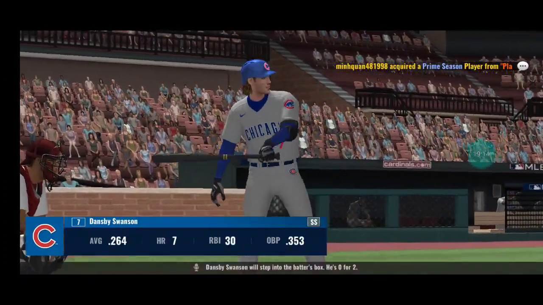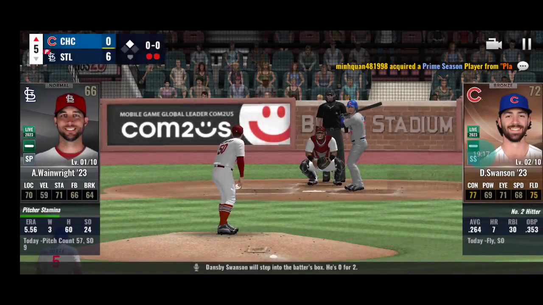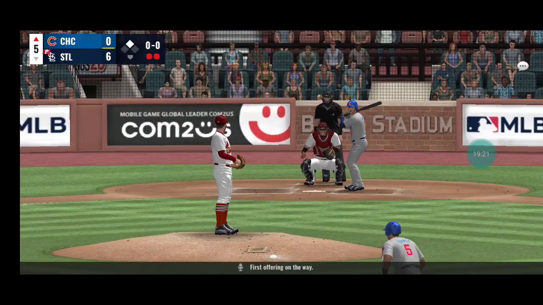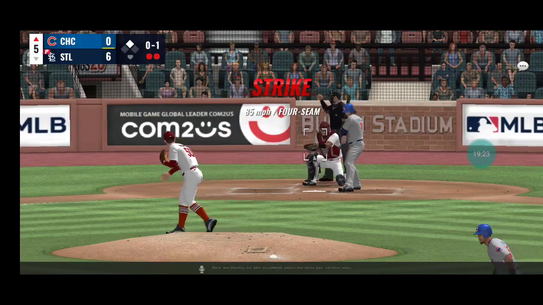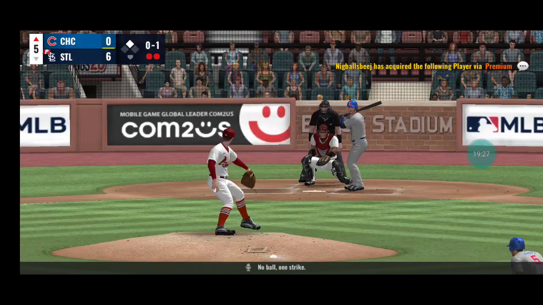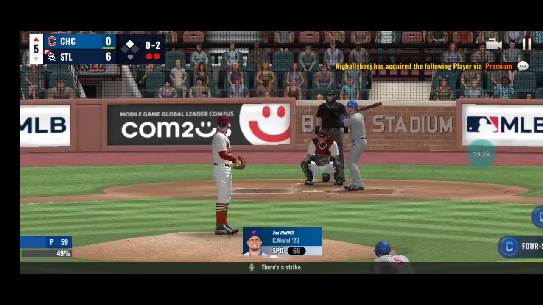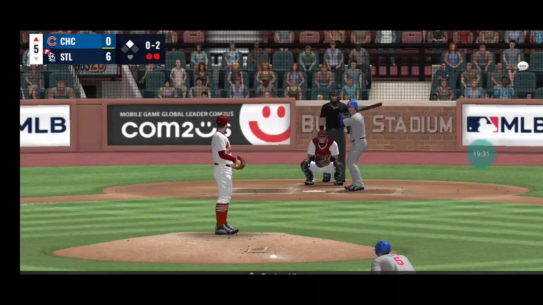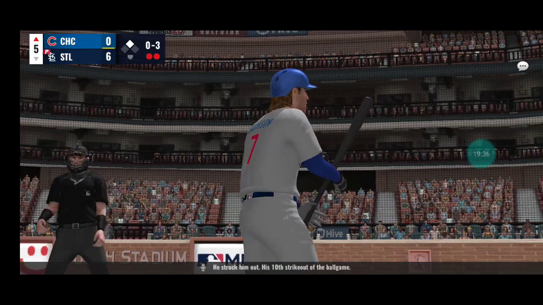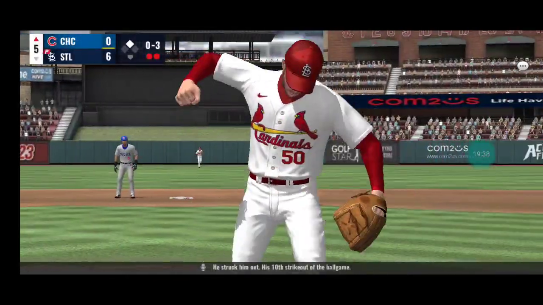Dansby Swanson will step into the batter's box. He's 0-2. First offering on the way. And he looks as the fastball goes by him for strike one. No ball, one strike. There's a strike. Pitch count is at 60. He struck him out, his 10th strikeout of the ball game.